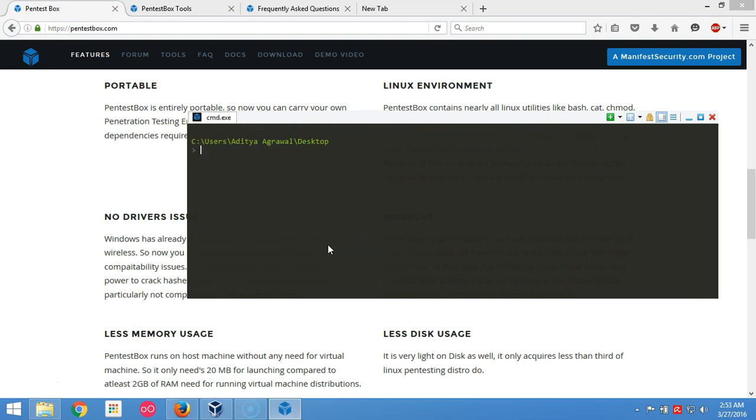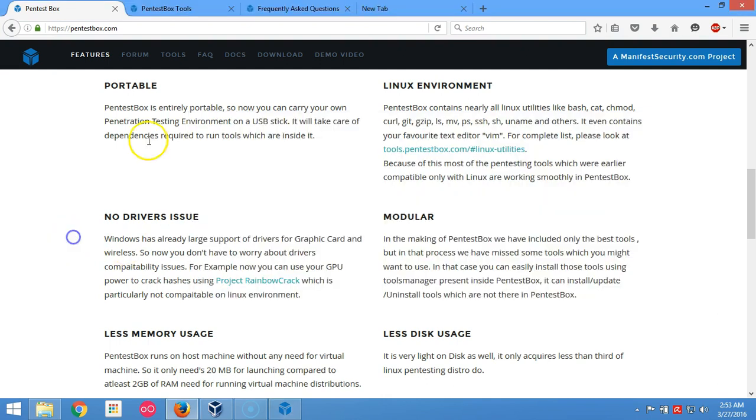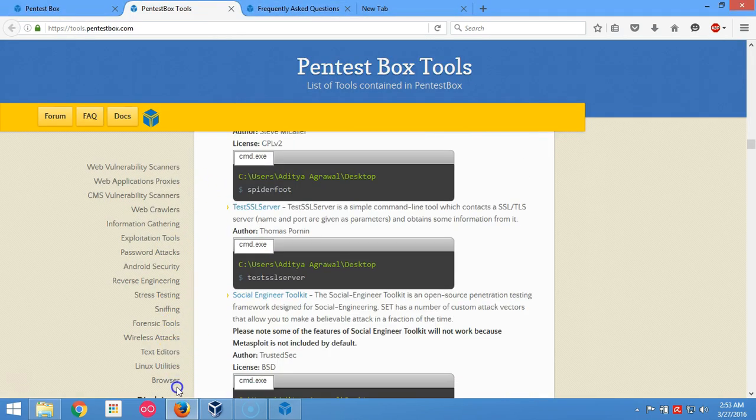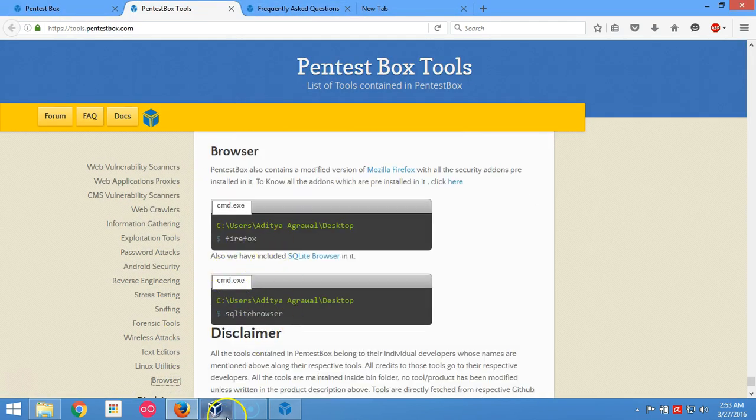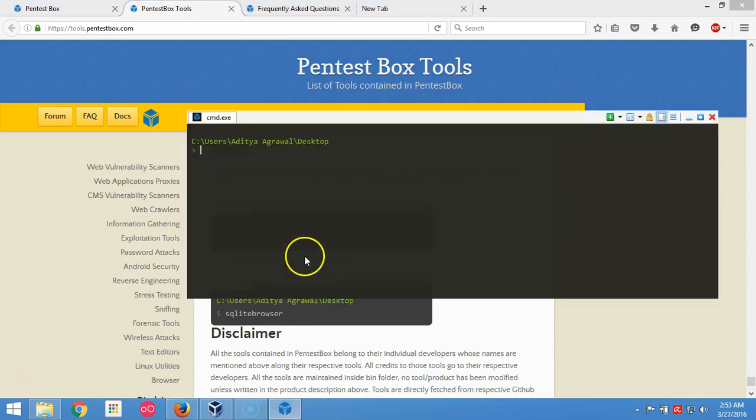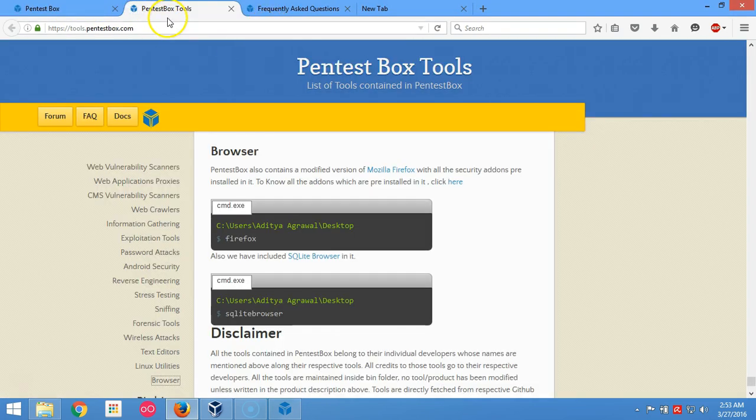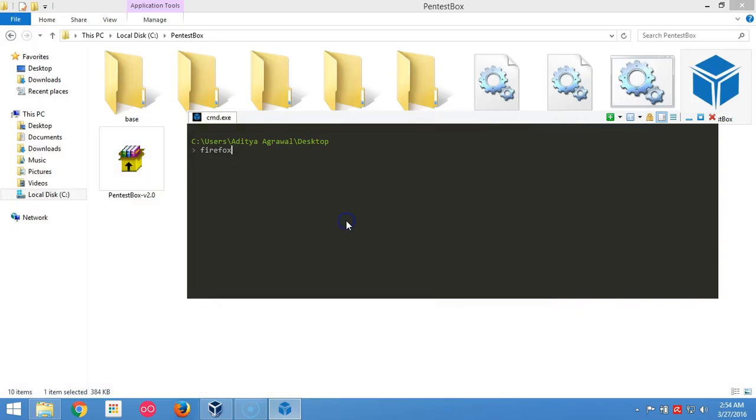Okay, that's it. So we have Firefox as well, as I already listed out. You could just type over here Firefox, and it will open up. I just need to close this one because this is my Windows Firefox, the Firefox which is installed on my Windows operating system.